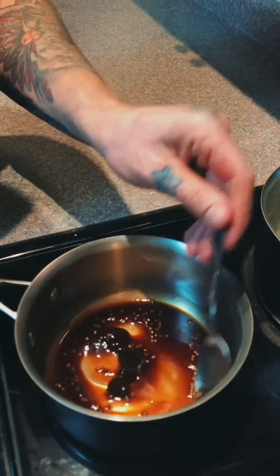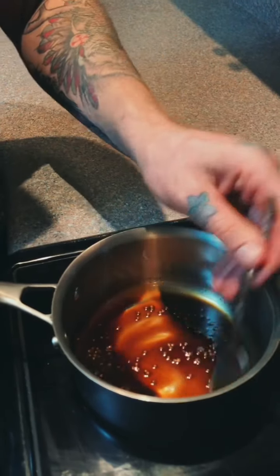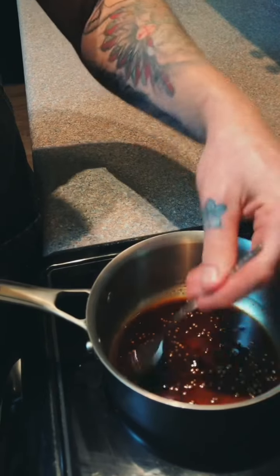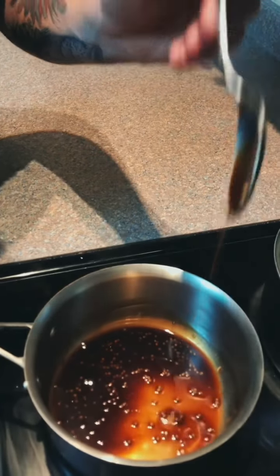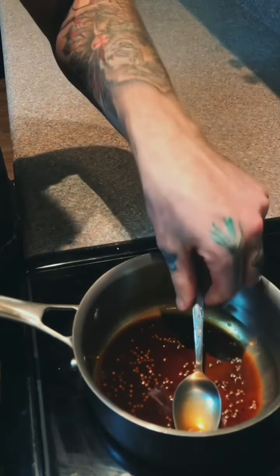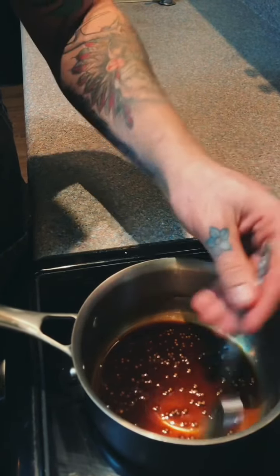stock or broth. And why is it kind of gelatinous like that? So you're just extracting all of the marrow out of the bones. So whenever I buy bones for stock from Mitchell, I make sure to buy marrow bones, because all of that collagen stuff is really going to help that thickening process. Now it's just a beautiful sauce. Cool. So that's just nice and melted. Just make sure we don't hit that with too high of heat because we don't want it to over reduce, and we don't want it to burn either.